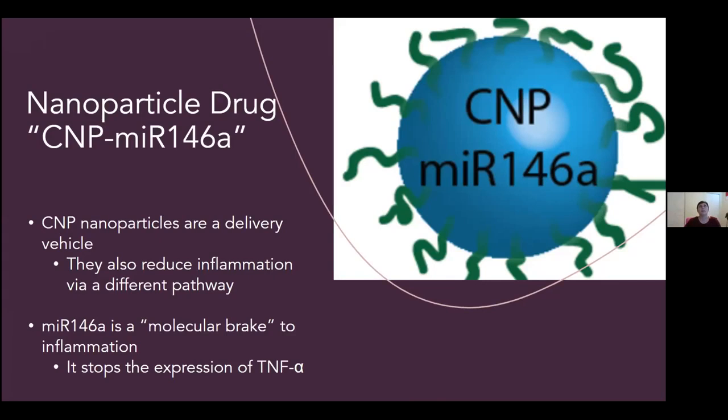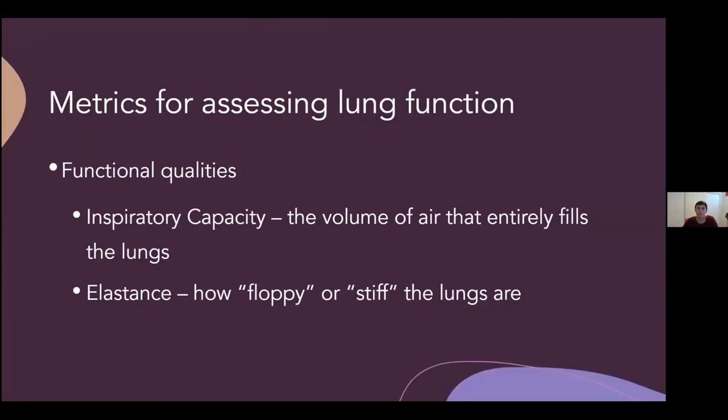The way that we test this in our animals is that we have three groups. We take mice and split them into three different groups. One is control mice, and they are just given saline. Then our injured mice, we give them something called lipopolysaccharide, which basically elicits a really big inflammatory response in their lungs. And our treatment group are mice that are injured with this lipopolysaccharide and then treated with this drug. We have a couple of metrics that we use to assess what their lung function is looking like after these injuries and treatments.